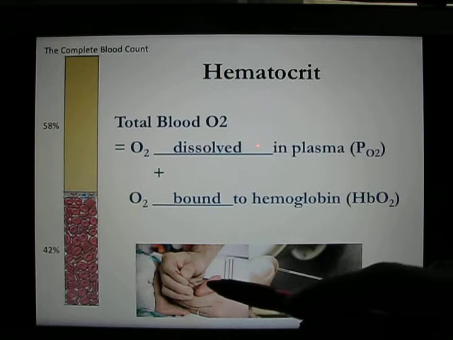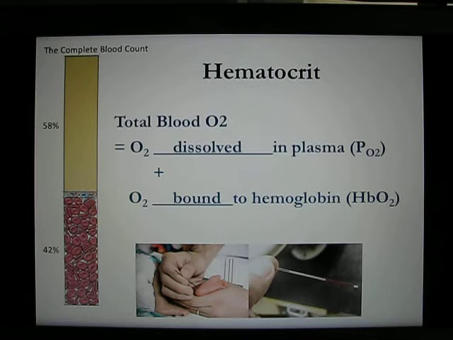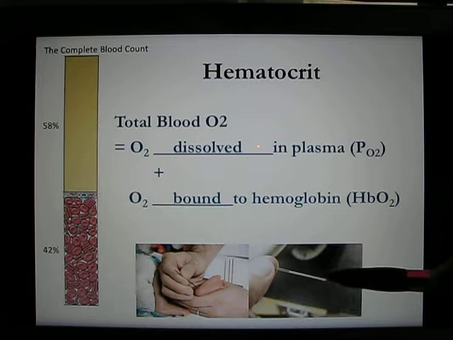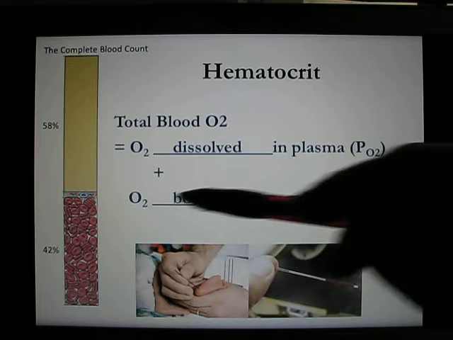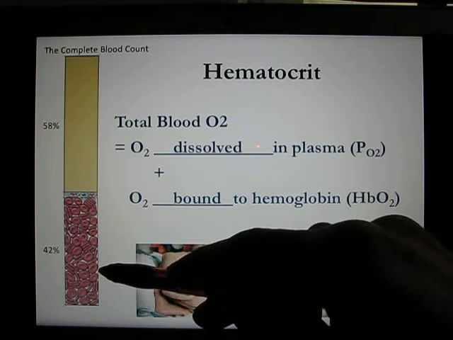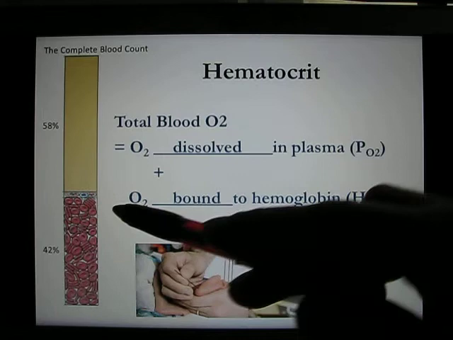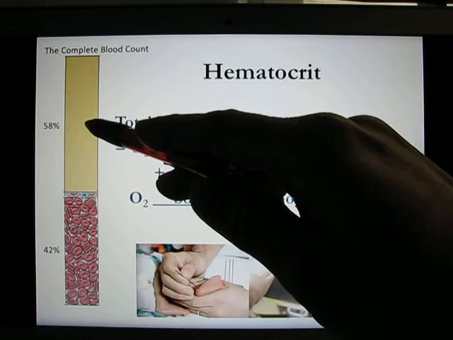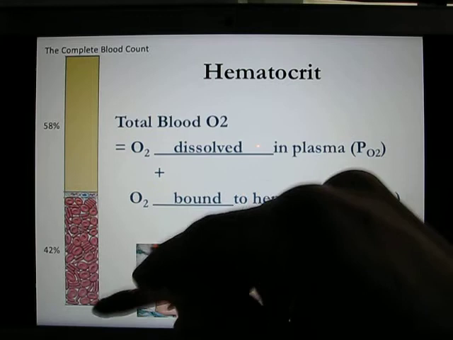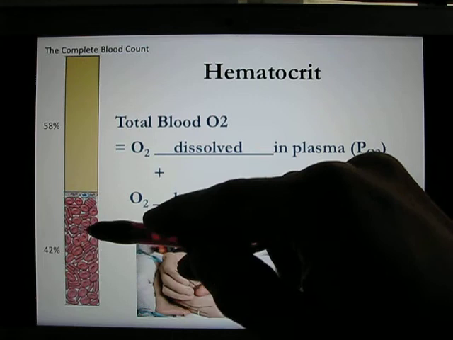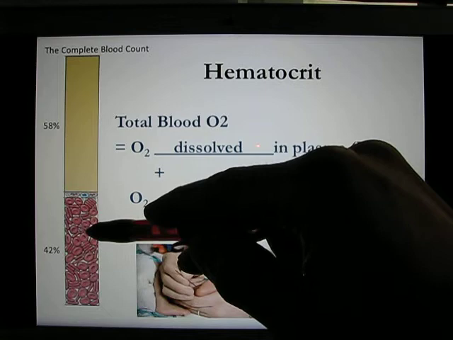You take a blood sample and put it into the centrifuge, which spins like a washing machine. After two minutes, the heavy stuff stays at the bottom and the light ones stay above. You just take a ruler, measure the total distance, measure the red blood cell distance, and calculate the percentage. Healthy people have around 42 to 45 percent red blood cells and 55 to 58 percent plasma. Plasma is mainly water. Your total oxygen level depends on the oxygen dissolved in plasma — not much, since oxygen doesn't dissolve well — plus oxygen bound to hemoglobin. That's the main part. When you have fewer red blood cells, that's anemia, and your body is compromised in carrying oxygen.